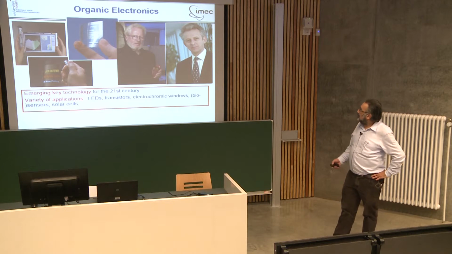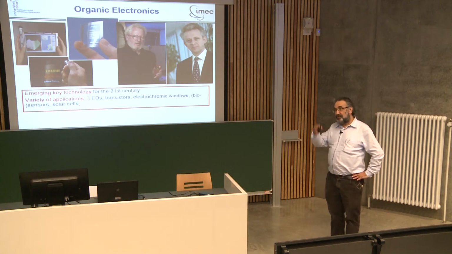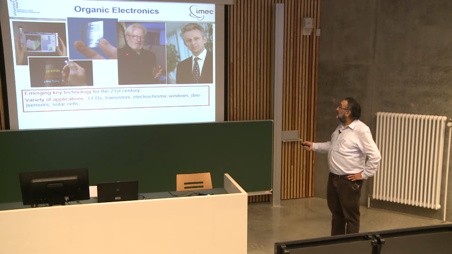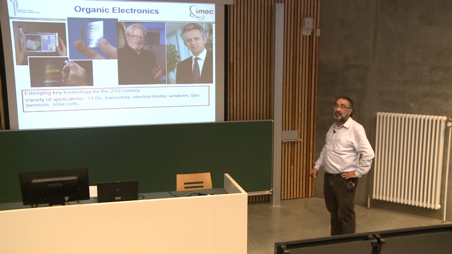Now, where is that coming from? A very important person in this respect was Richard Friend from the Cavendish Laboratories. He was the first one who really studied the semiconductor properties of conjugated polymers. But there's also another person, Alan Heeger. About 40 years ago he discovered organic conductors and the use of conjugated polymers, not for semiconducting but for conducting. And it's actually the competition between these two gentlemen over the years that has pushed the field forward.